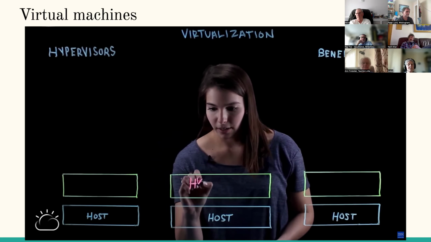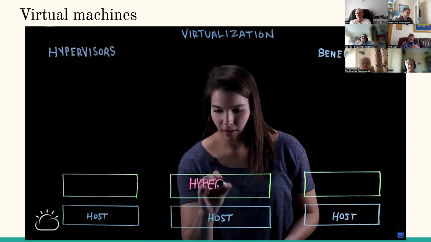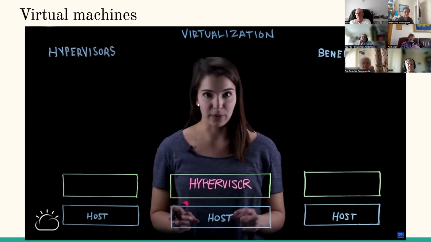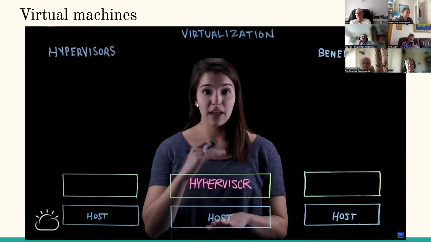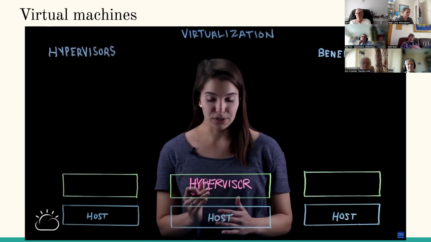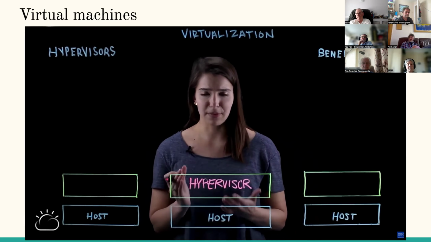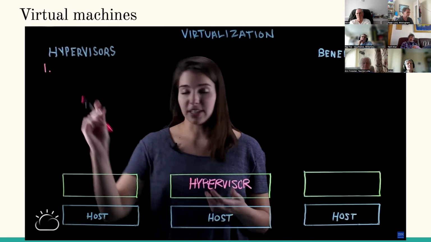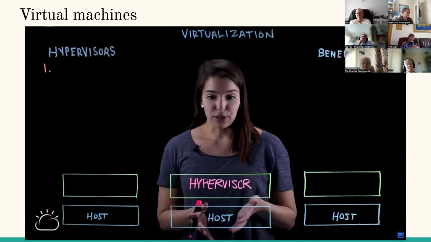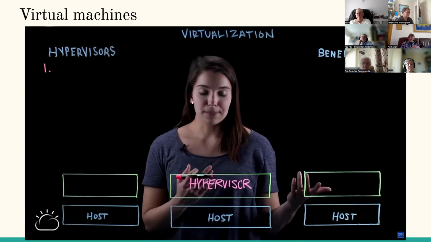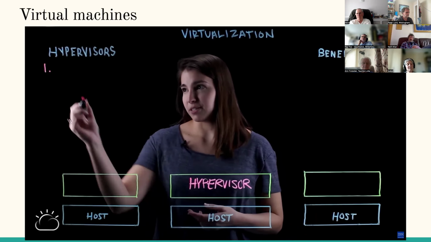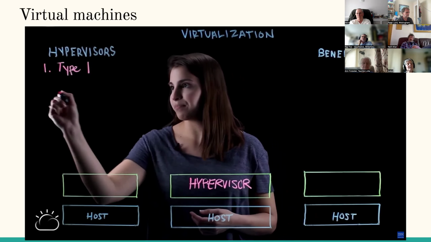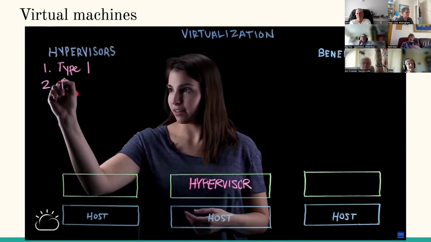So we're going to write that here. A hypervisor is simply a piece of software that runs above the physical server or host. And there are a couple different types of hypervisors out there. What they do is essentially pull the resources from the physical server and allocate them to your virtual environments. There are 2 main types of hypervisors out there, one being type 1, very simple to remember, and 2, you guessed it, type 2.